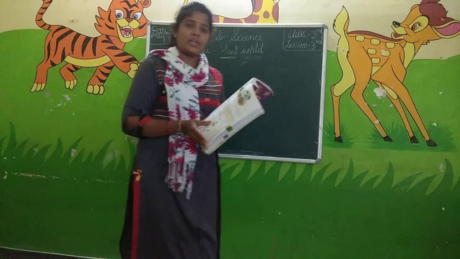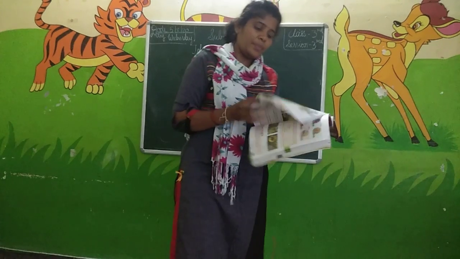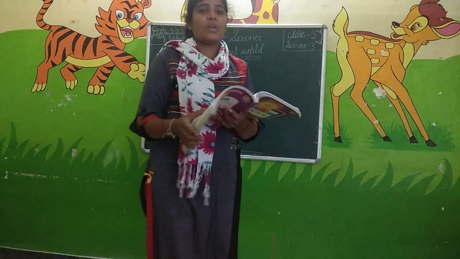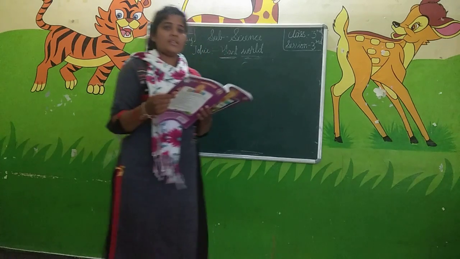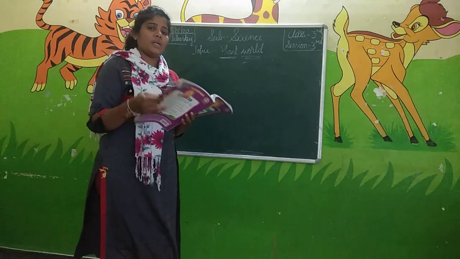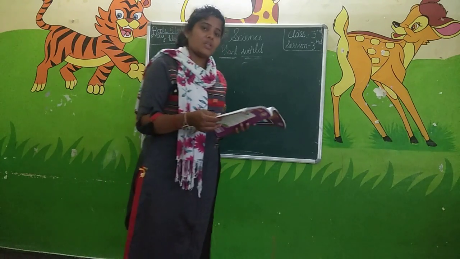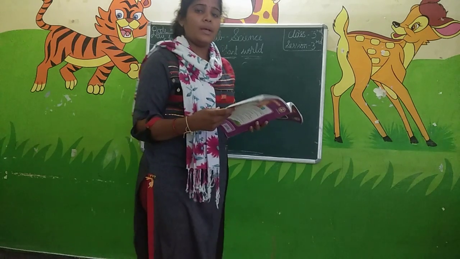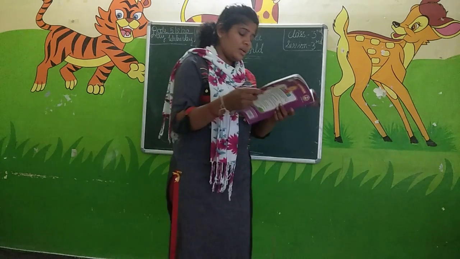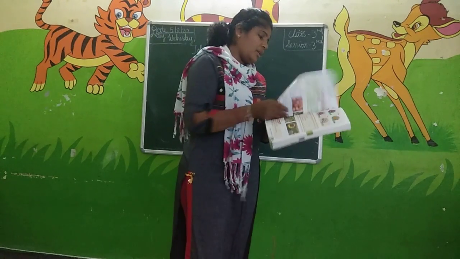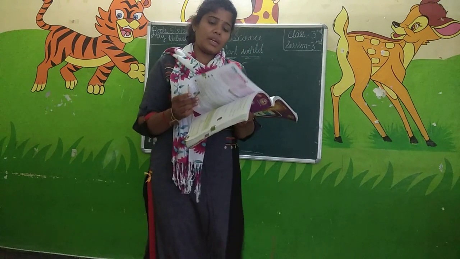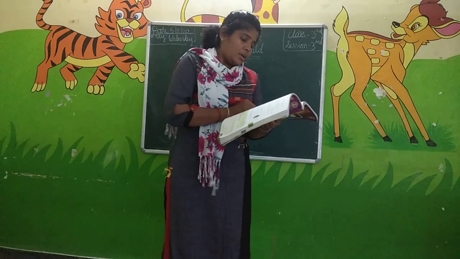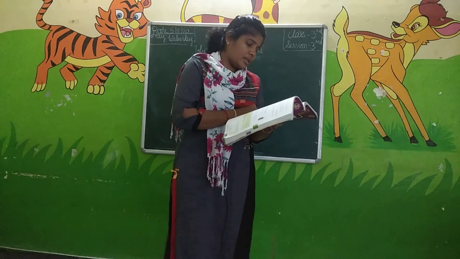Okay, next we have studied about the germination of the plant and about the food from plants, which are the things we are getting from the plants, that is vegetables, grains, cereals, pulses, spices, nuts, oils, all these things we get from the plants. This is your second chapter, plant world. Okay, I will give some questions in WhatsApp. Just write it and send it to me in WhatsApp. Take the correct answers.